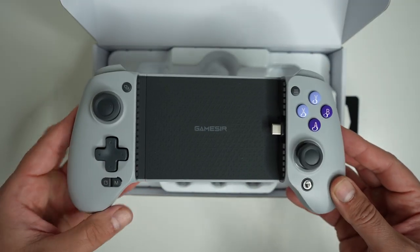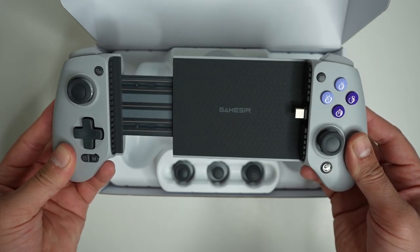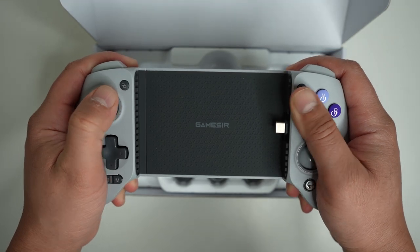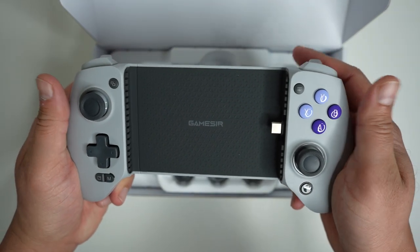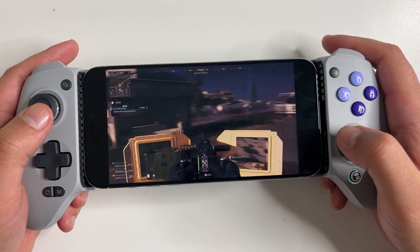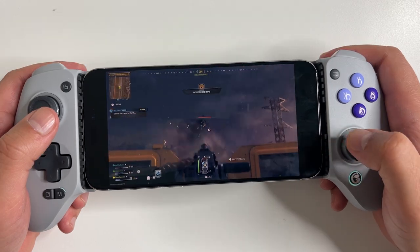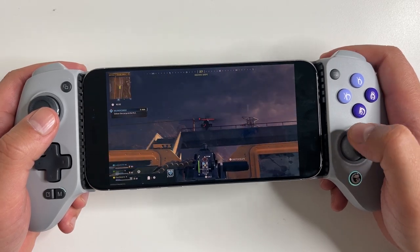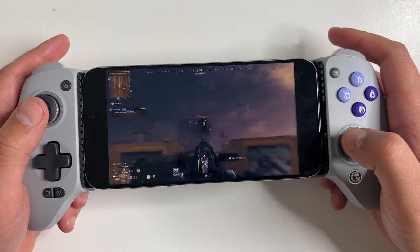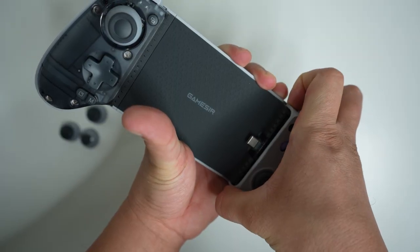And here is the GameSir G8 controller. I love the form factor and grip on this controller. And just compatibility wise, it's gonna fit the smallest phones to the largest phones. The features on this one are far better than any other controller on the market. The form factor, the grip, the button layout, it feels like you're using an actual Xbox controller. It's really the best. And of course, then there's swappable joysticks. It's really the first time I've seen that customization on this type of controller.